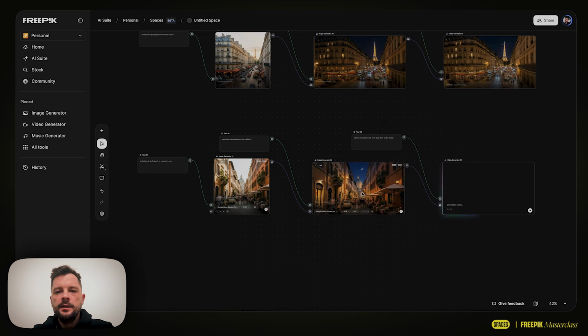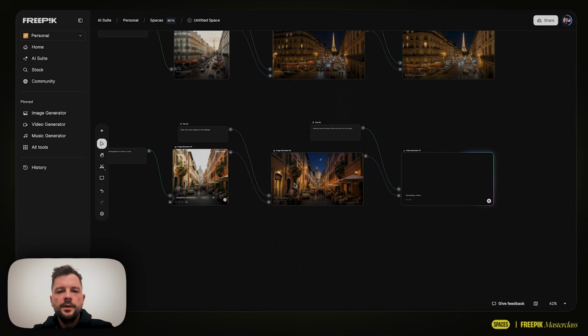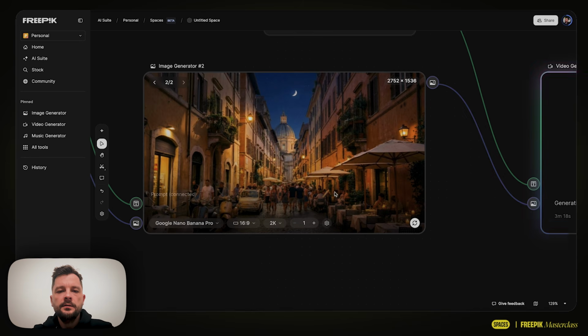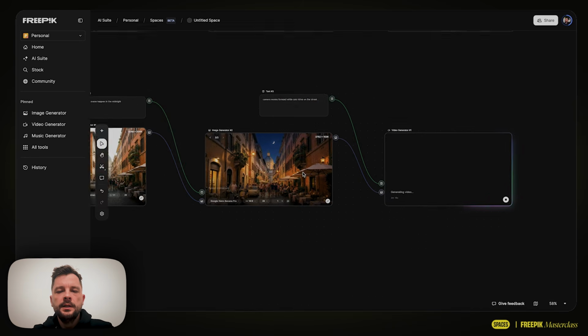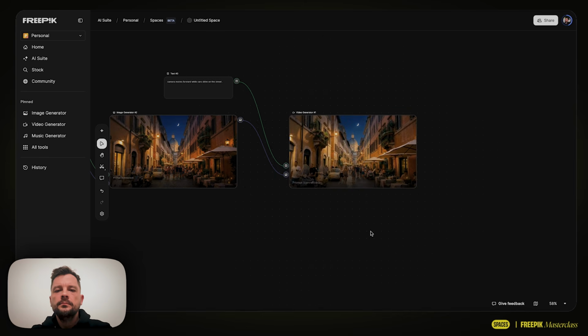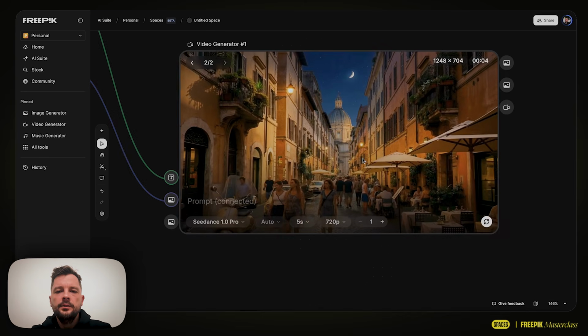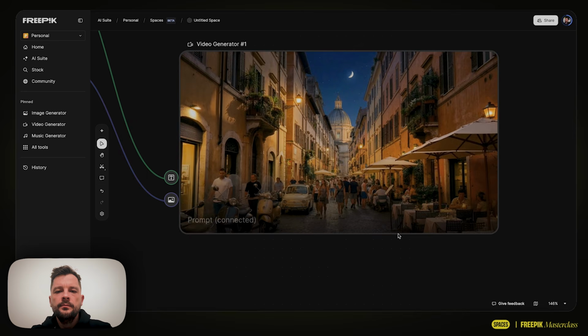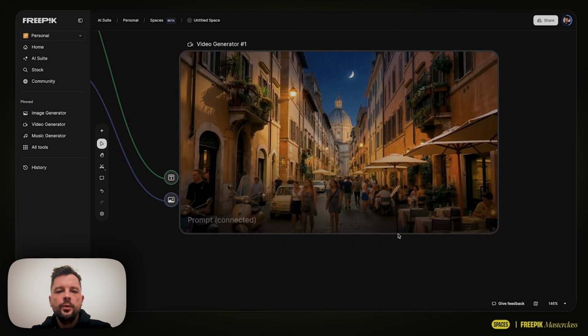Now you can see it's the same street, but it's changed into 16:9 and it also gets dark here. And now let's wait until the video is done. And you can see we have this in a video form.